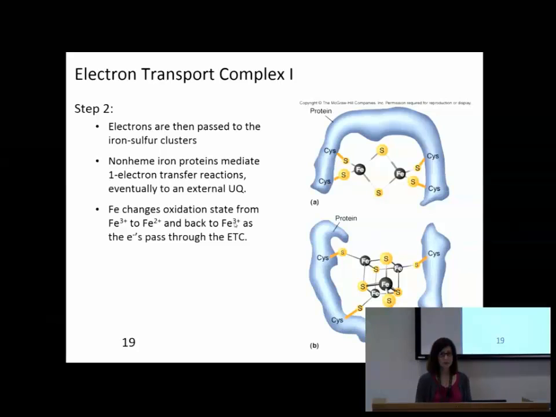All right, so do I need to say that again? When the ions of the iron sulfur centers are picking up electrons, it goes from the oxidation state of +3 to +2. When it's giving them off, it's going from +2 to +3. So it's being oxidized. So reducing, picking up the electrons, going from 3 to 2, oxidation 2 to 3. You definitely need to know, I'm for sure 100% going to be asking that question.